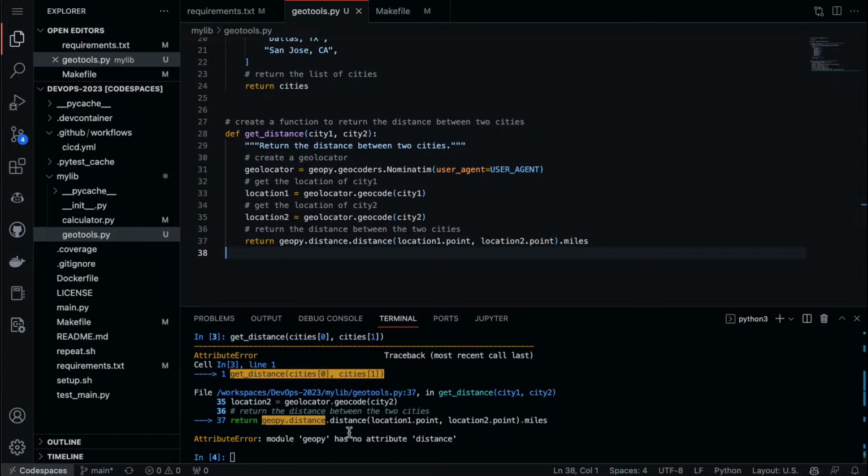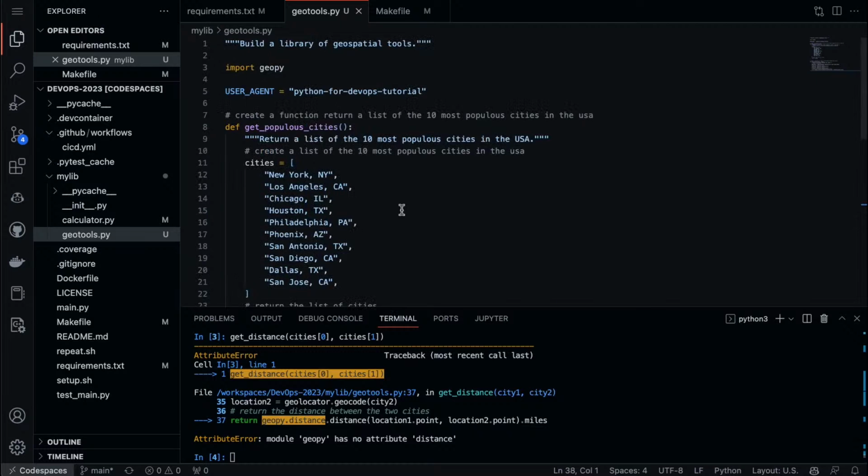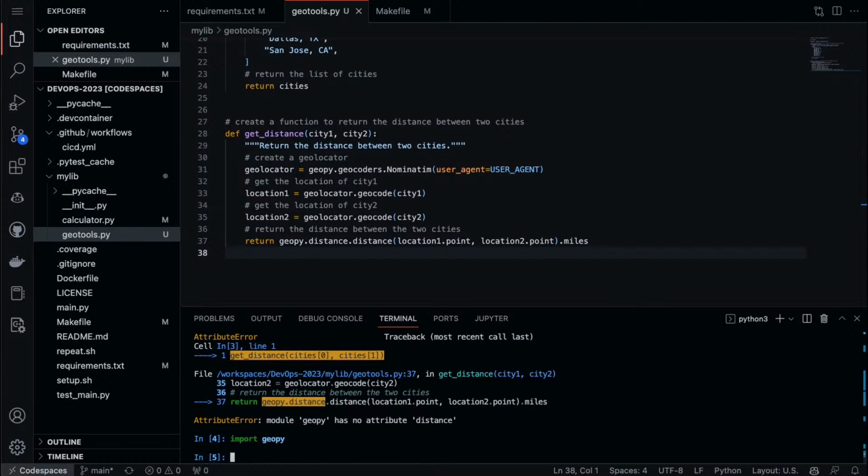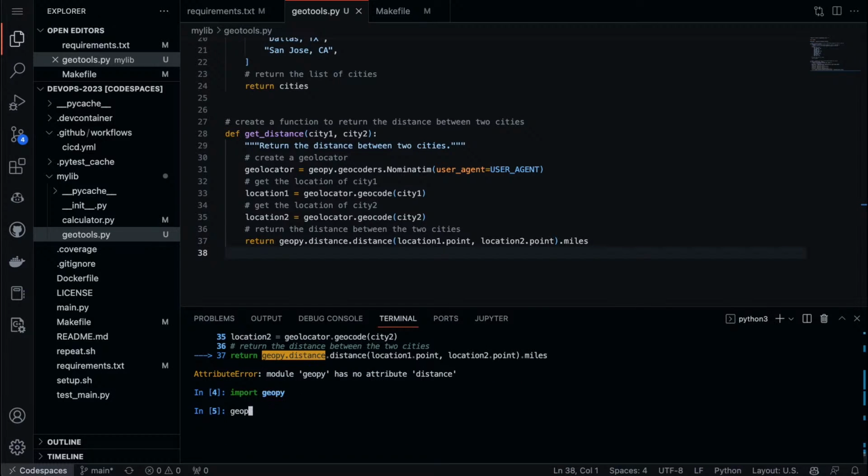It says module Geopy has no attribute distance. Import Geopy distance. So we can play around with this. We can say import Geopy, and we can say Geopy dot distance.